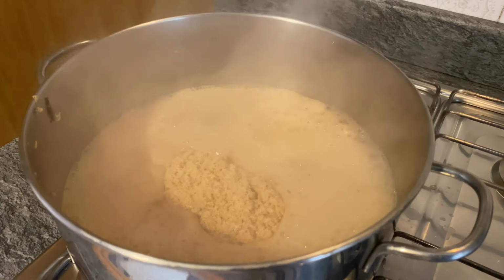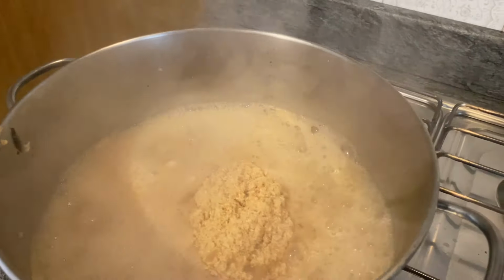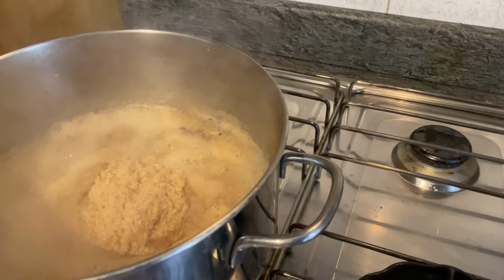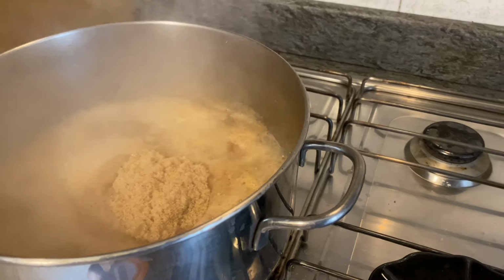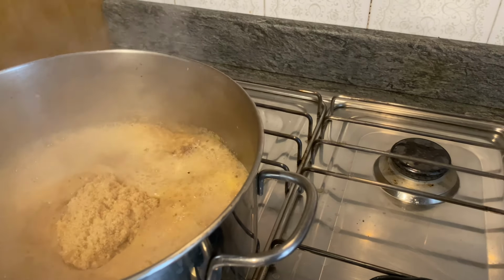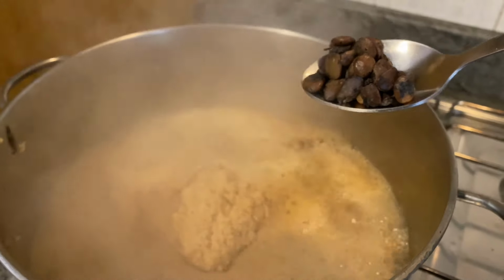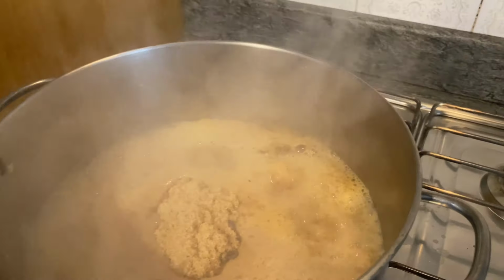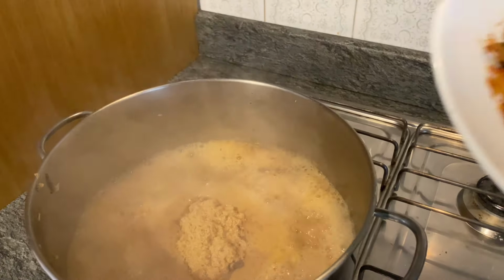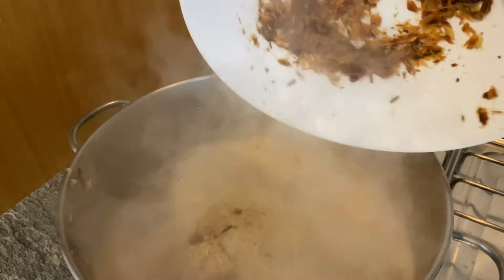Now we are in the soup part, and as you can see, I'm adding my ground Atarodo pepper, that's my Scotch Bonnet. After the crayfish, I add my Scotch Bonnet, and now I'm going to add my locust beans. If you know, you know. That thing doesn't smell so nice, but it gives your soup its own African flavor.